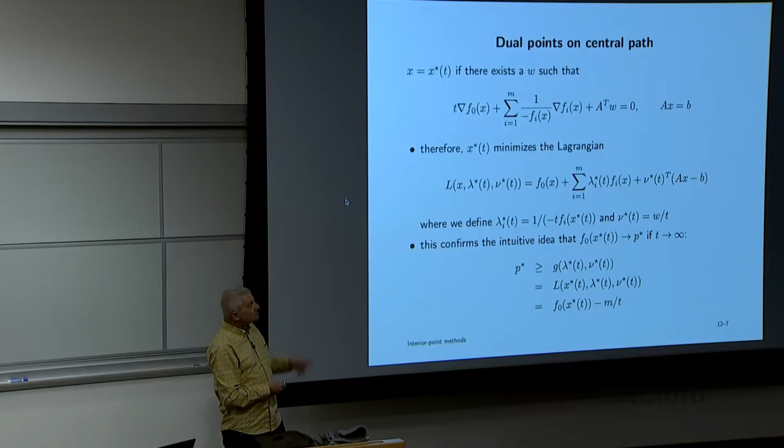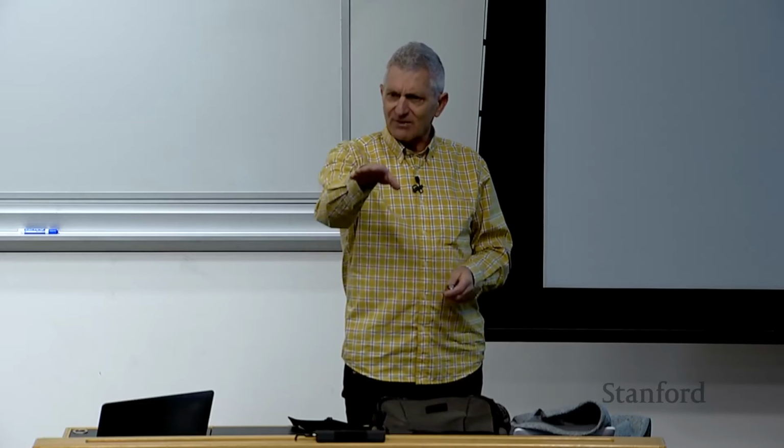So if I say, here's my LP, and you say, oh, fine, I'm going to form a Lagrangian, then how do you pick your dual variables? The answer is if you're doing it randomly, congratulations, your lower bound is minus infinity. This is very cool because this says you solve a smooth, equality constrained problem, and then out of that are going to come some dual variables that are guaranteed to be dual feasible. And you'll get not only a non-trivial, in other words, not minus infinity lower bound, you're going to get one that's actually the value you get minus m over t. I don't know if that made sense.